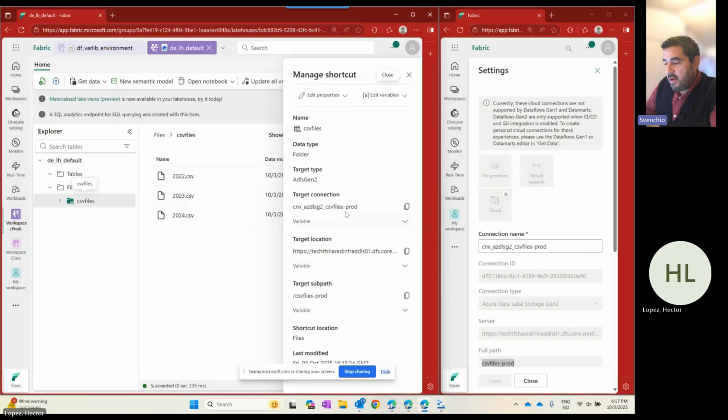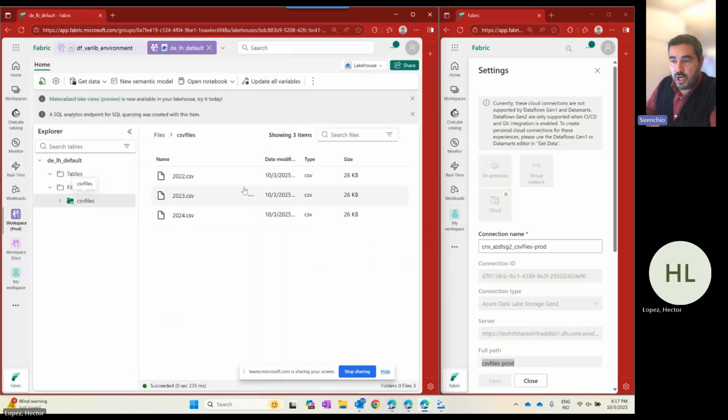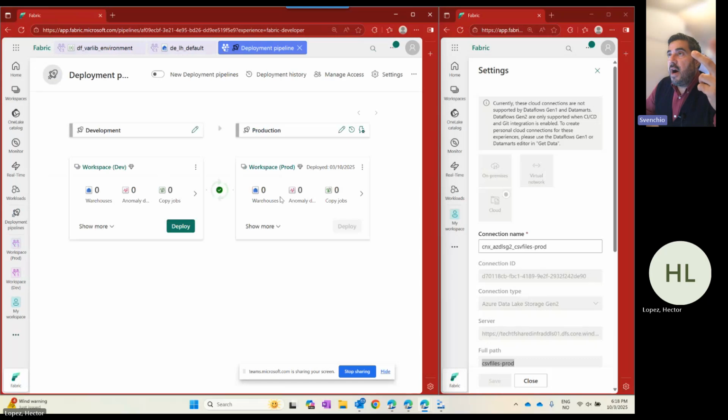Now we have all these things pointing to production. Right? Now you may think, do we have to redeploy this every time? And the answer is no. The answer is no, because setting the default value set to production on my production environment does not trigger any changes in my production, which is perfect because that's exactly what we need.